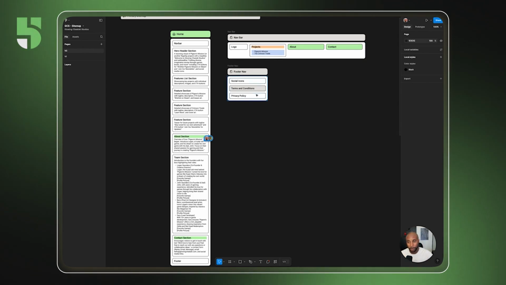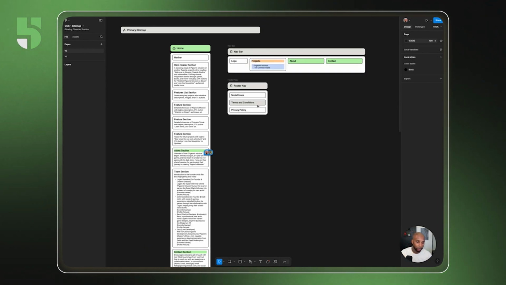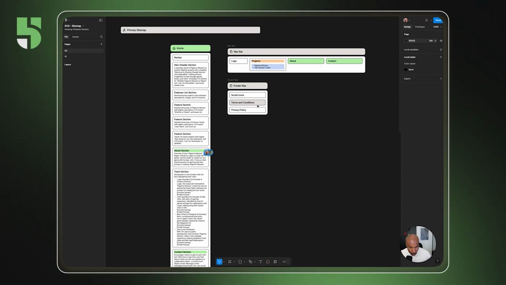Then, of course, where we're at right now is the sitemap design and revisions. Once we've gathered all the necessary info, we get to work on the sitemap. This is basically the blueprint for the website. It shows the structure, the pages, the flow of content. We share this with the client for feedback, usually working through 1 to 2 rounds of revisions to get the job done. By the end of week one of the project, we've got a solid roadmap for the entire scope. The foundation is set and we're ready to move into content crafting and brand design in the next phase.